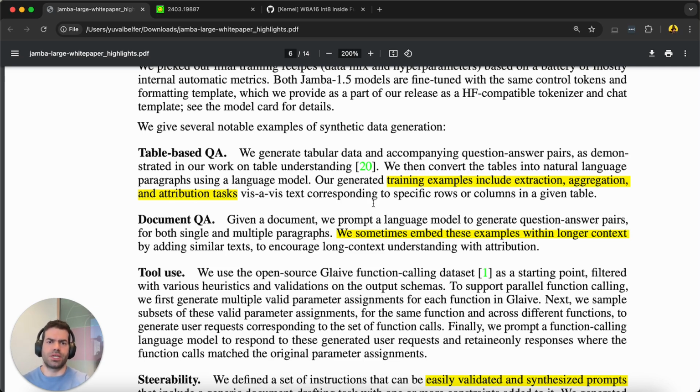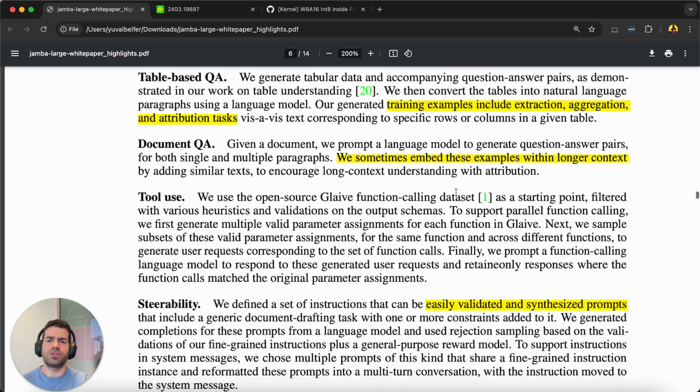And really, we generate training examples that include extraction, aggregation, and attribution tasks. And you can see here a link to a workshop where we explain much more on this type of table-based understanding.